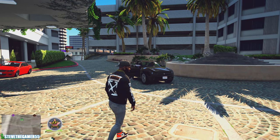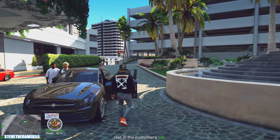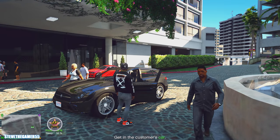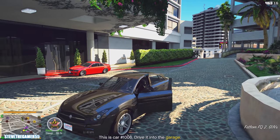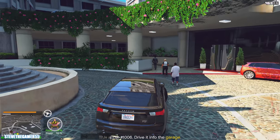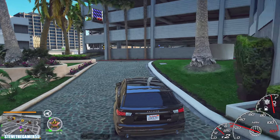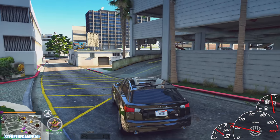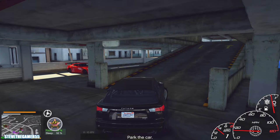This and that. Right now, we're picking up the first vehicle that just pulled up. All right, I'll be taking your keys, man. Have a nice day, guys. All right, which car number is this? This is 1006. All right. I didn't know we'd go up like that, man. All right, so we're going to park this up upstairs. Just like I said, I'm going to lock them up now because of just so many.